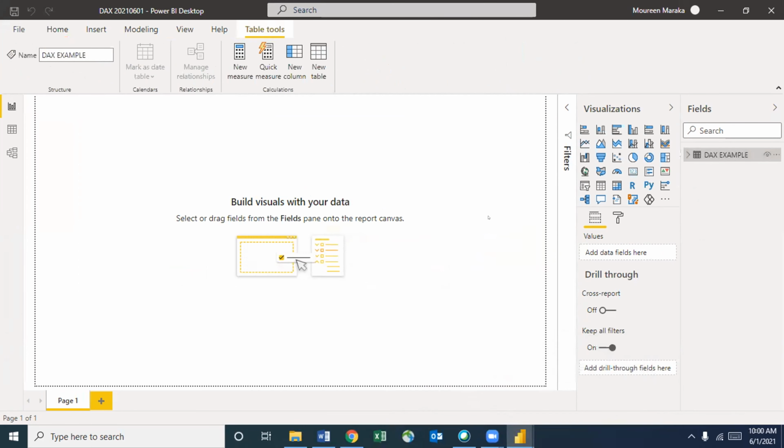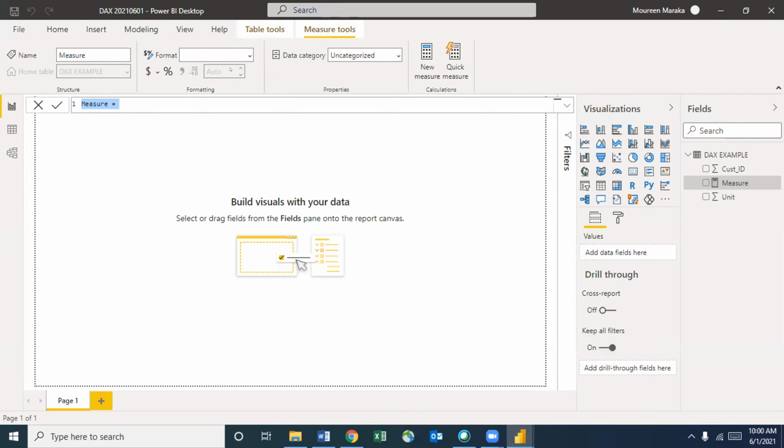So we can create this by just going to new measure. Let's call that measure table underscore cast C, which is customer count.